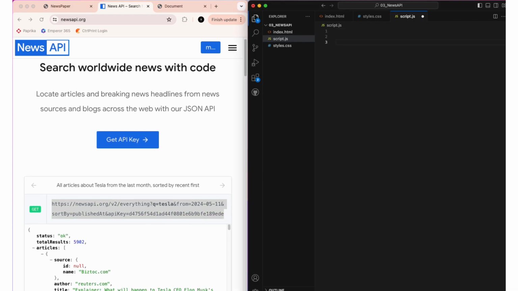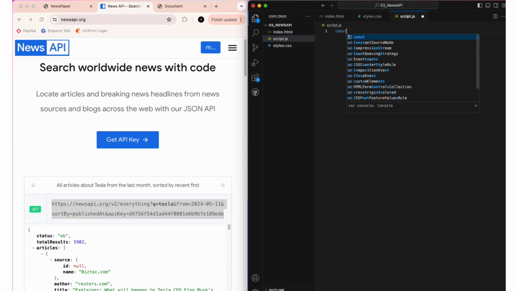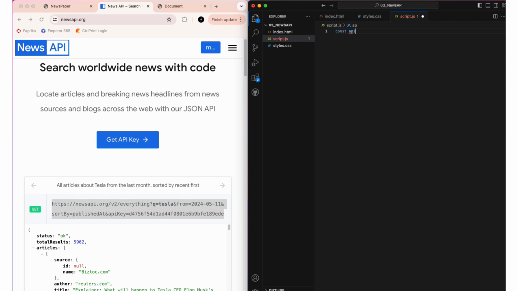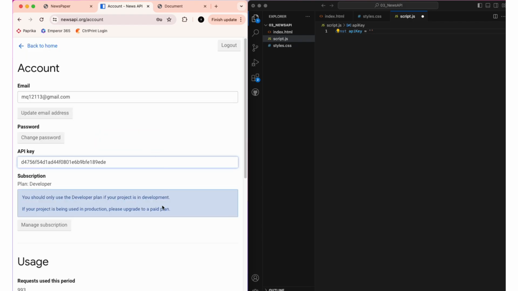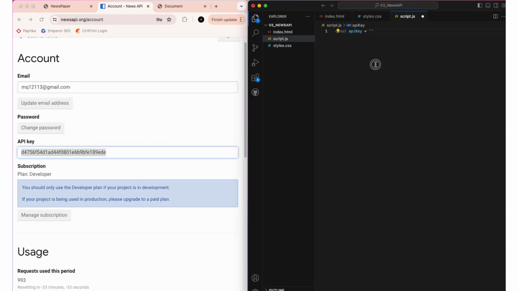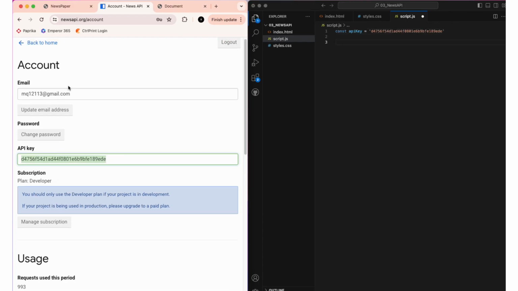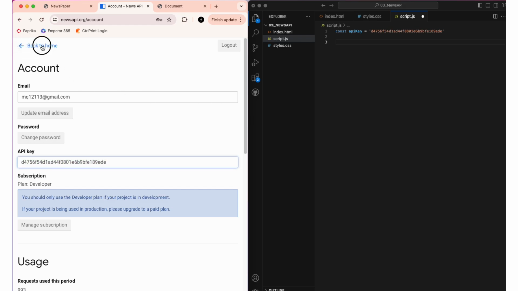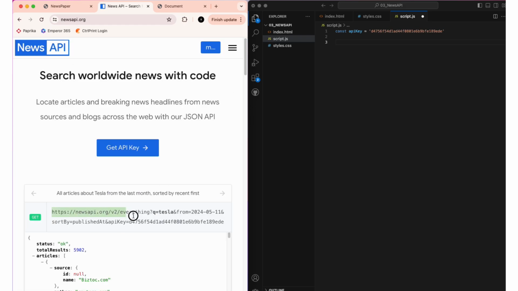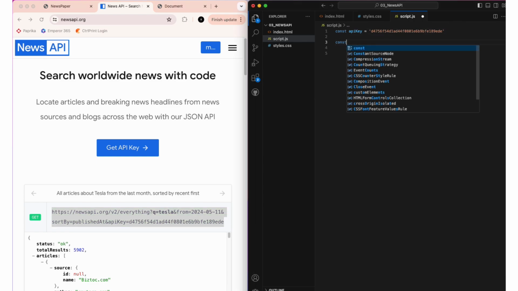So what we're gonna do, const API key equal, let's say in there. For the time being, I'm gonna save this as a placeholder. Const URL.